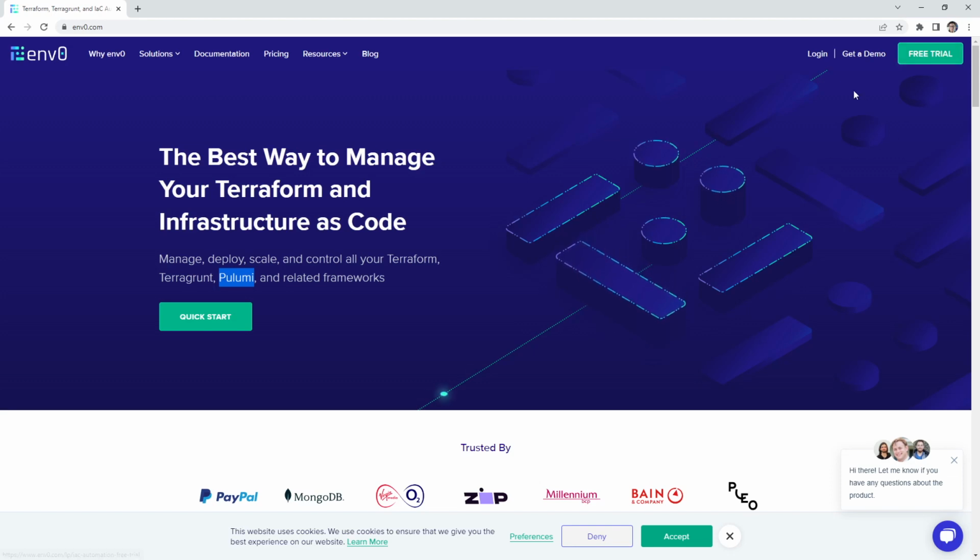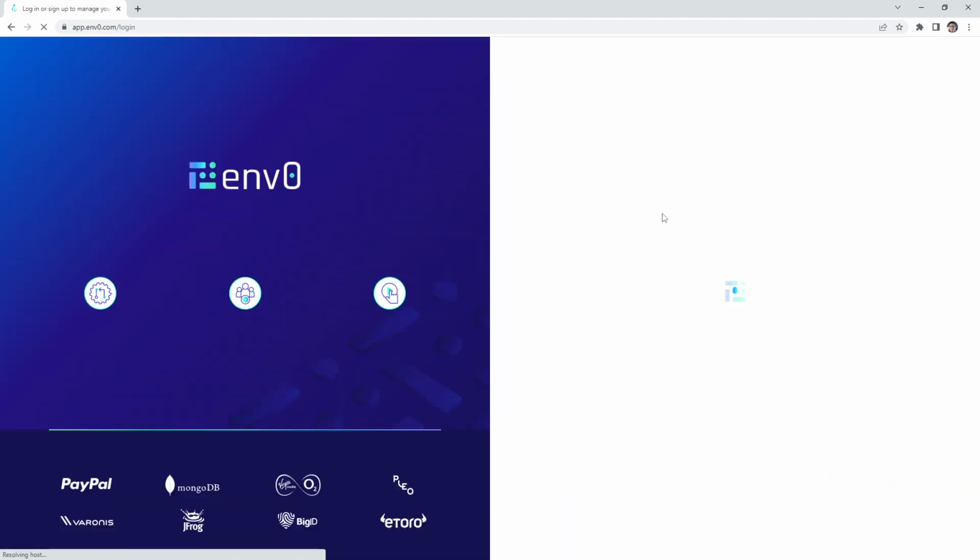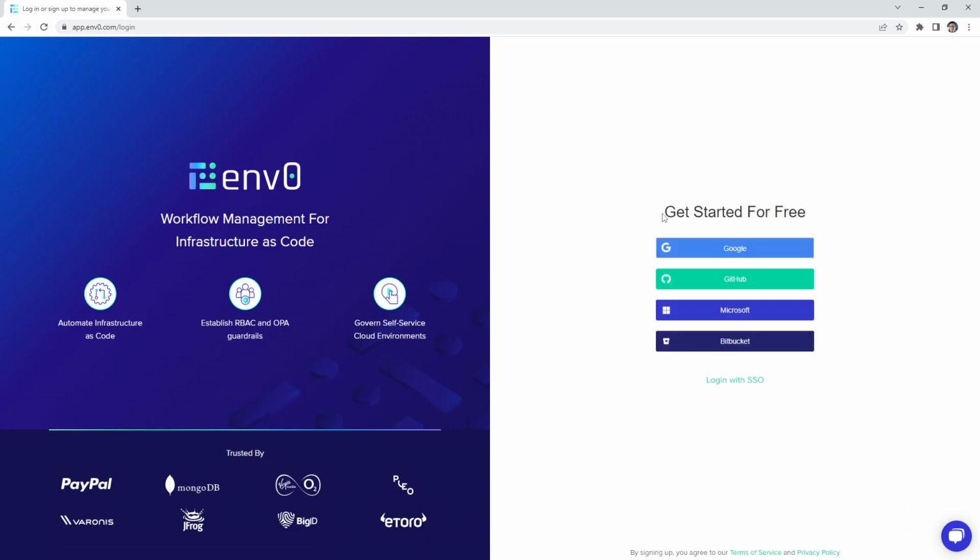So we can go up to free trial, login. It's the same thing. I'm going to log in because that's what I prefer to press here. And we'll have some options here. The only way to connect is through an IdP. And so I find GitHub is the easiest one to set up. It doesn't matter which one you set up because when we do get into the wizard, it will allow us to set up our different version control systems like GitHub or Bitbucket or things like that. But I'm going to choose GitHub.